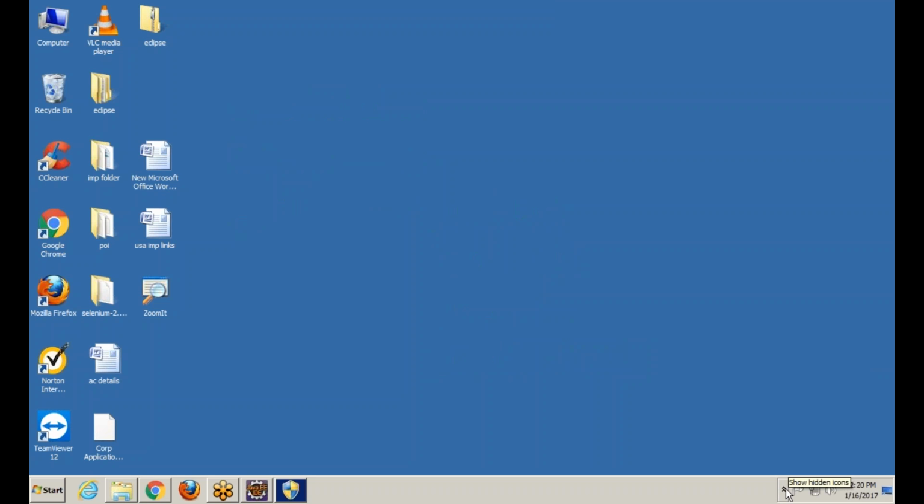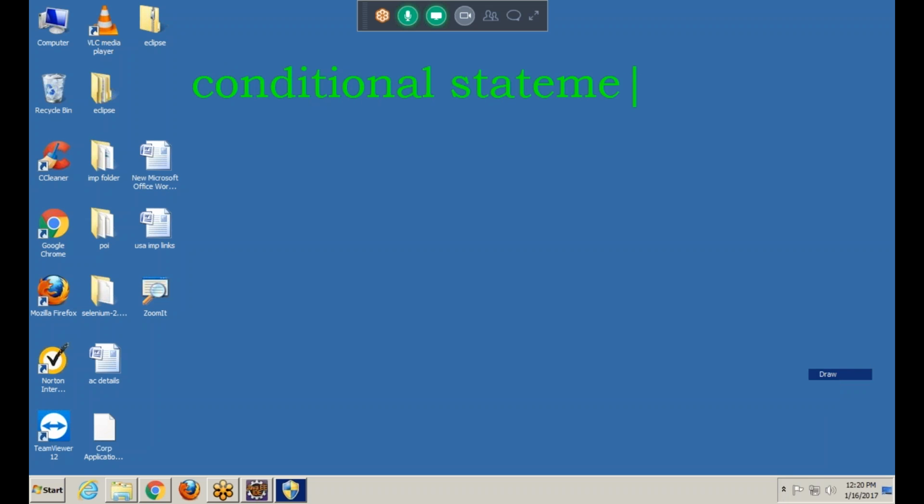Next, conditional statements. There are three conditional statements available in Java.